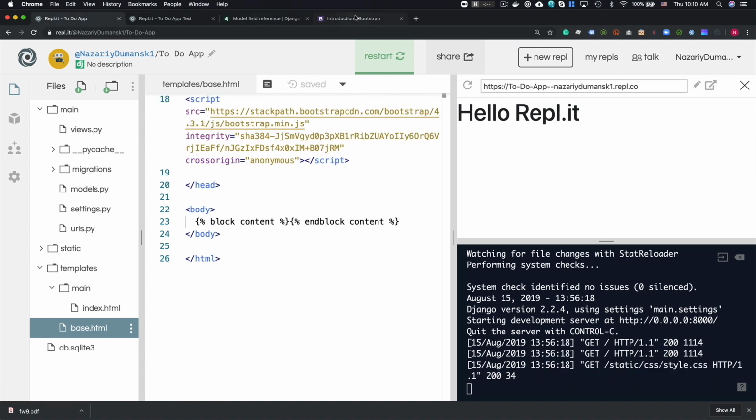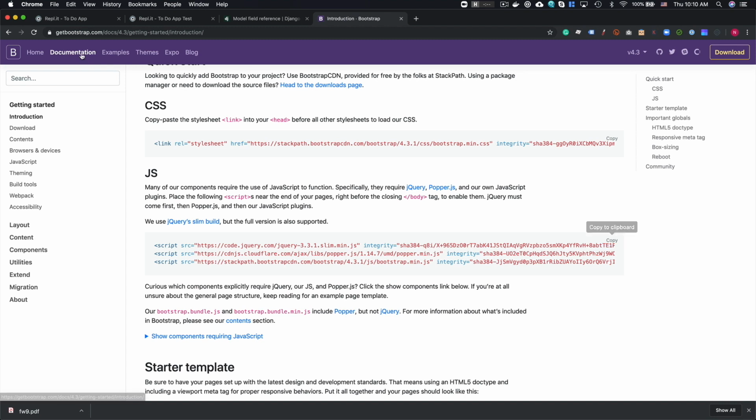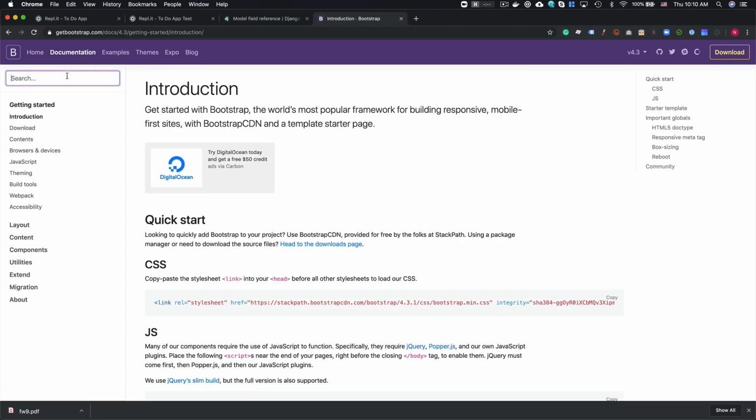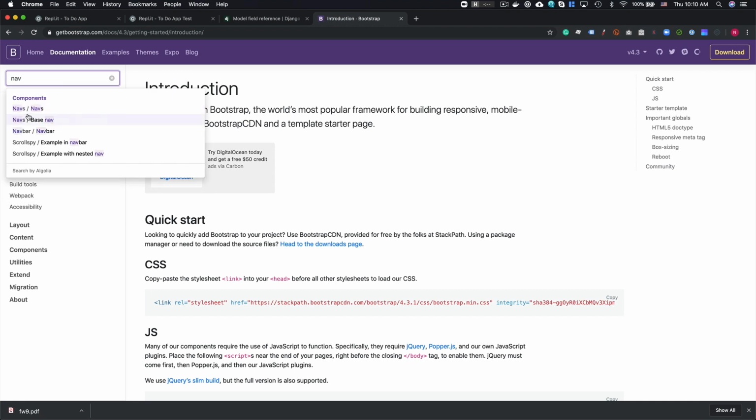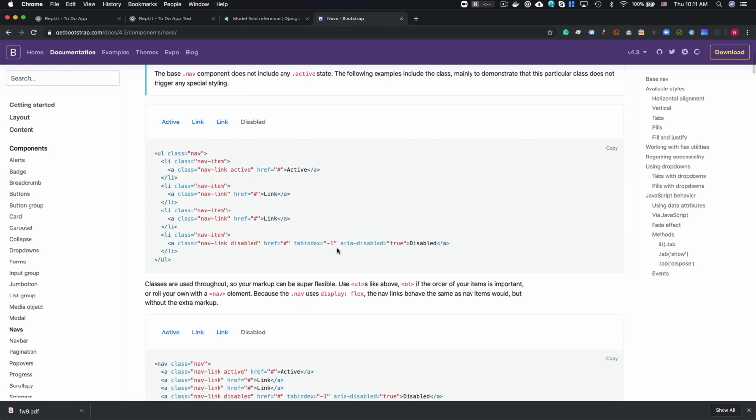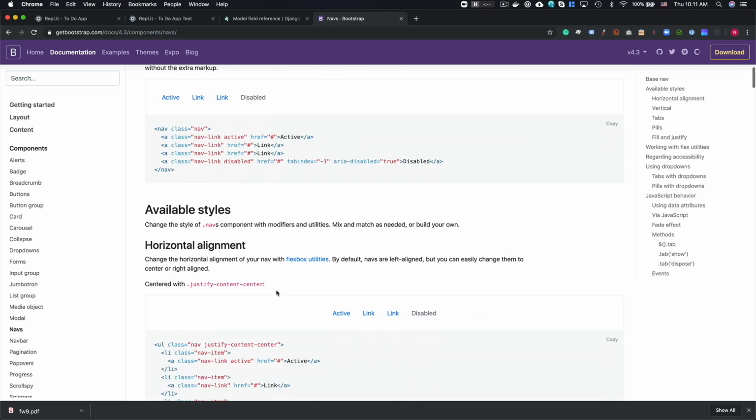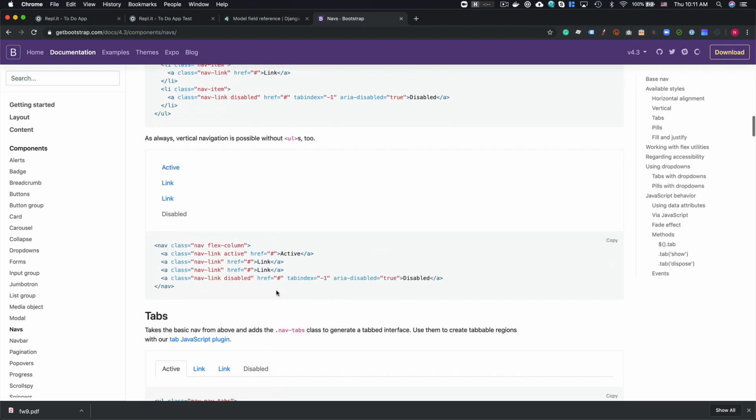The way we're going to do that is go to Bootstrap, and let's actually type it in. This is literally the process that I do with anything that I do with Bootstrap. So just type in nav, okay? And we see we have a navigation bar. It looks just like this, but we're not looking for that.